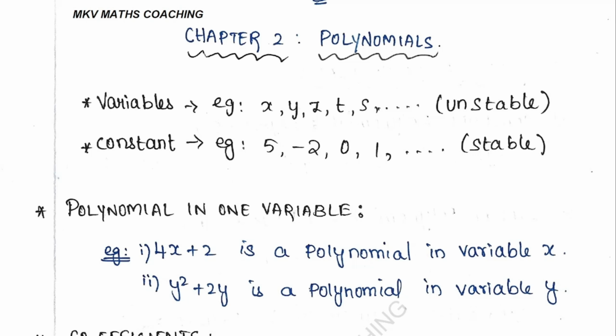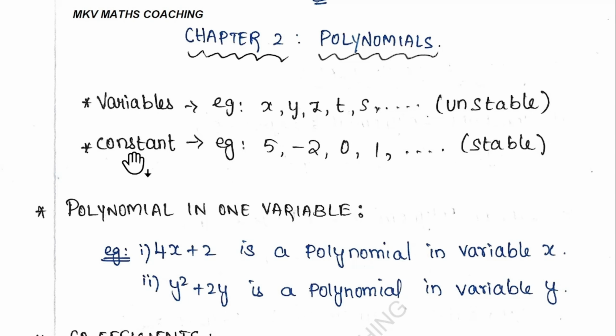Since everybody's age is going to change every year, we can say age is a variable. So age is an example of a variable. A variable's value always changes. For example, if I represent my age as x, this year I'm 32 years, so x is 32. Next year the x value will be 33, right? If the value gets changed, it is called a variable, and we call this unstable. A variable is unstable because it always changes. It is not a stable value.